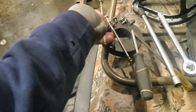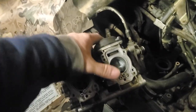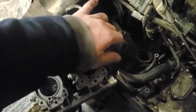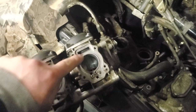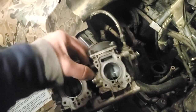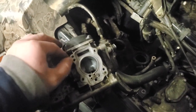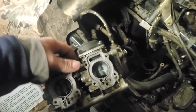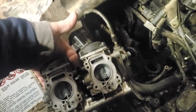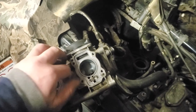Handy dandy magnet from an old speaker. So they should kind of crack apart. This throttle linkage comes all the way through, goes to the other carburetor. There's actually an adjustment off in here for those. Also, you have this right here that's going to have little O-rings and stuff on it.